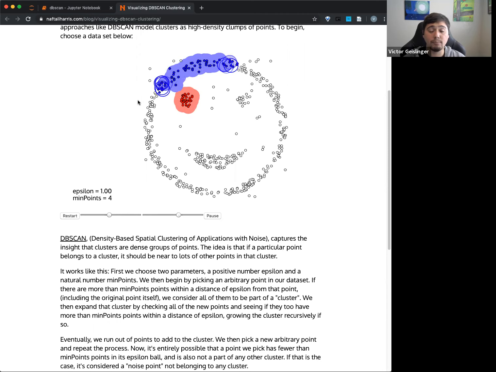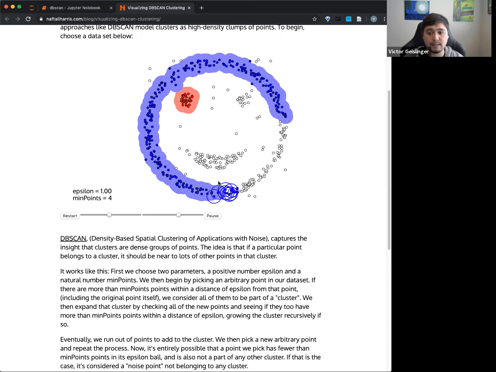Now note that one issue with DBSCAN, which we'll discuss, is that it does have a harder time when the clustering has a different density. So you can imagine, right here is not very dense, but over here it's very dense. So what might happen sometimes is that it will actually mark this as a separate group, or have a split where this group's not going to get connected over here.